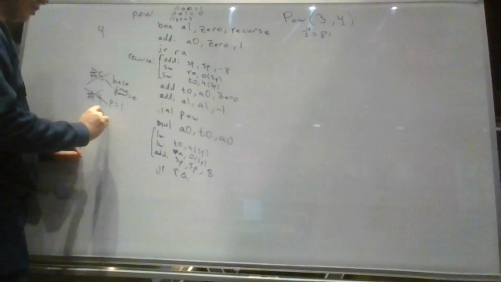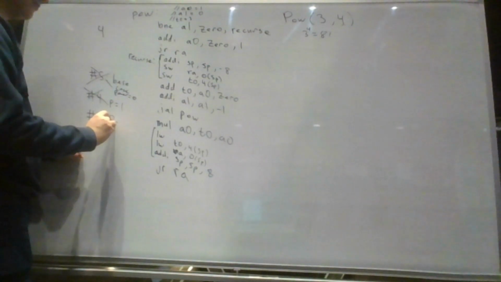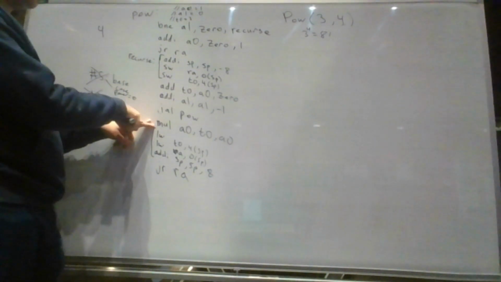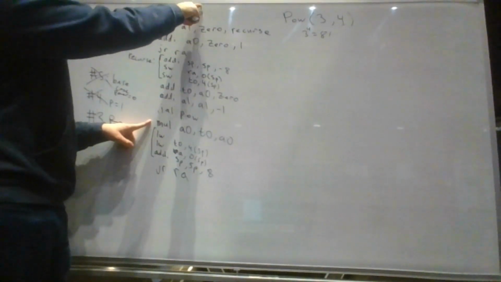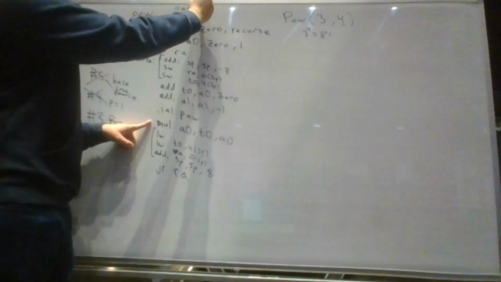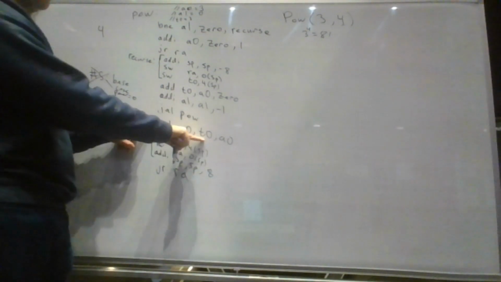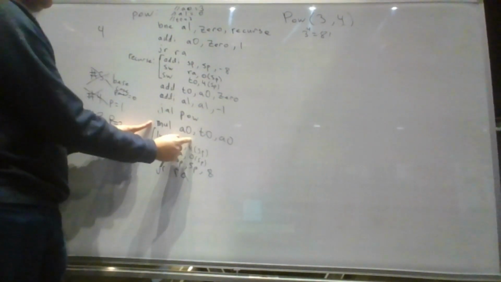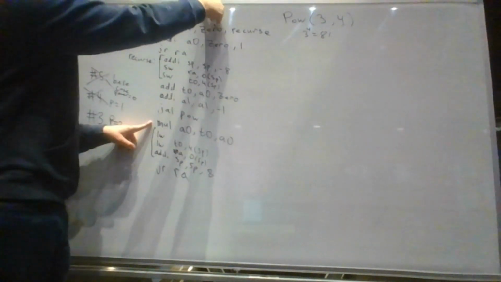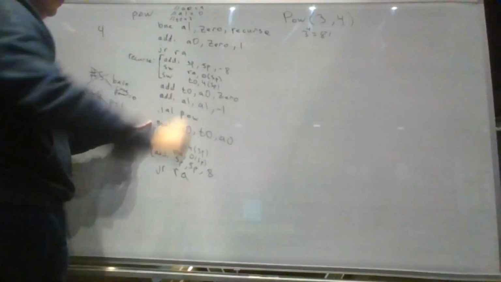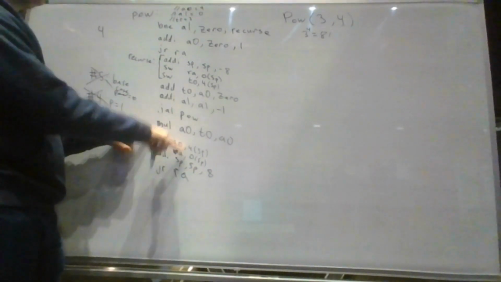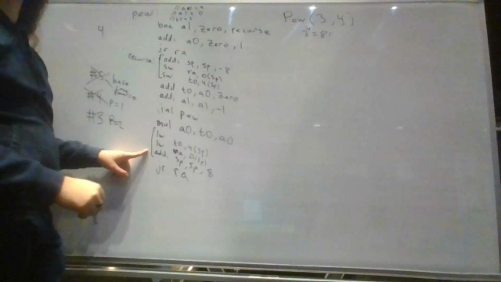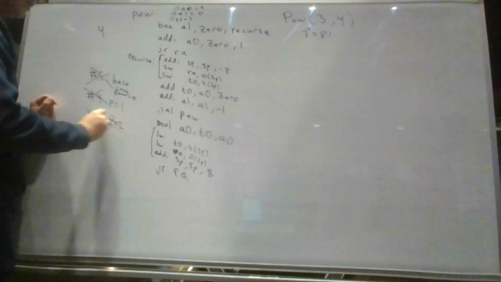Now we're back in the 3rd call, where power was equal to 2. So in here, we'd say, okay, we just ended up here. A0 from the previous one, we returned to 3. At this step, we're going to do T0, which is 3, times A0, which is 3, to get 9. And that's going to be stored in A0. We're going to restore T0. It's going to be 3 again. We're going to restore our return address. That's our new return value. And we're going to restore our stack pointer. So now we're done with this one.